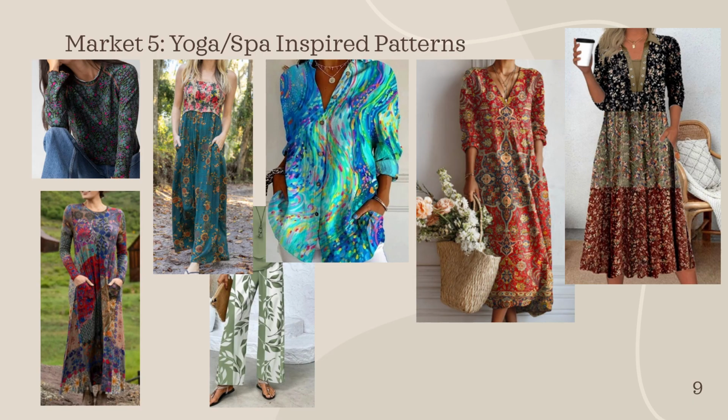In our last market, we have wellness lifestyle, where we see calming, nature-inspired, and serene patterns. The motifs have organic shapes, flowing forms. In the scale, medium to soft rhythm, non-overwhelming. Colors are soft, muted palettes, low-medium contrast. Key takeaway, mood and energy are as important as color. Subtlety and harmony drive market fit.